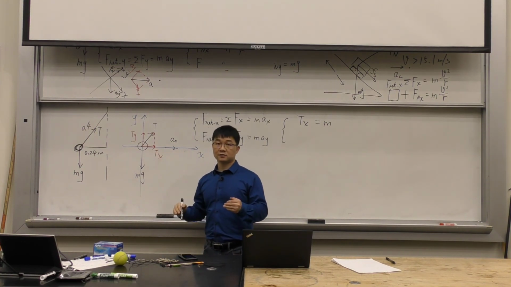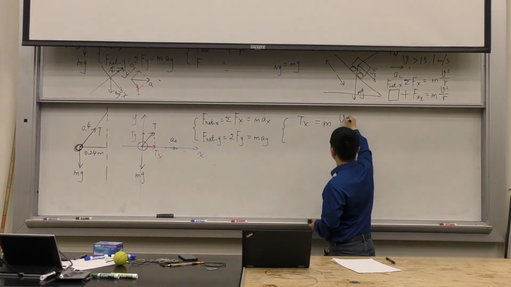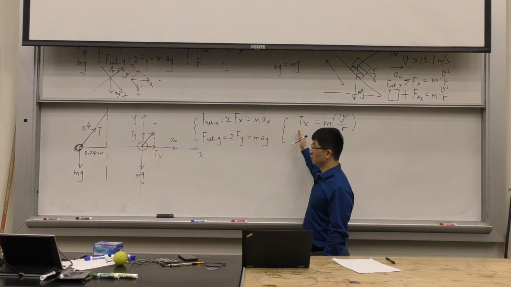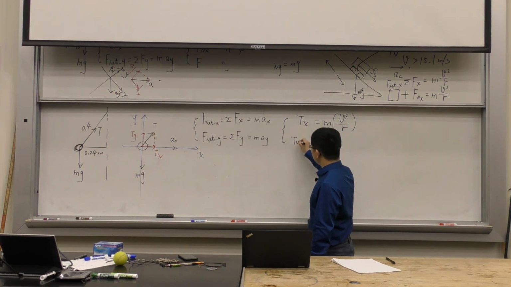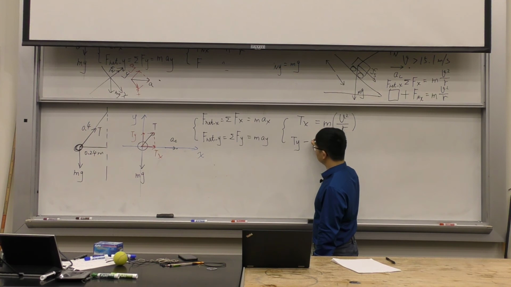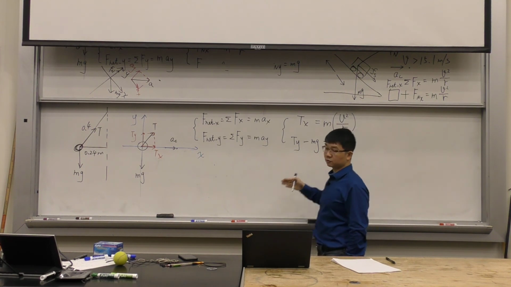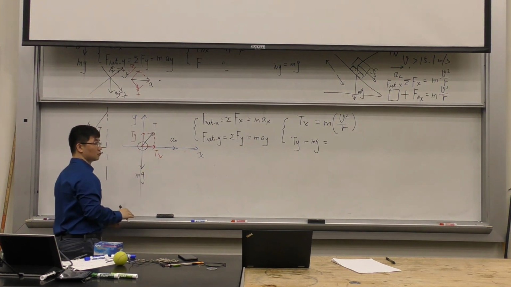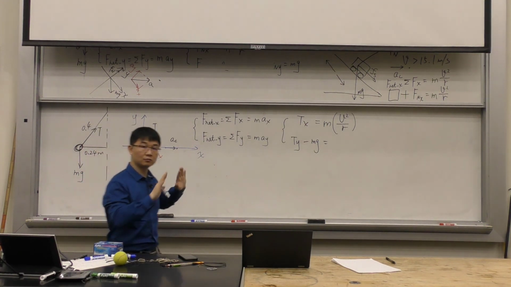If I call this axis the x-axis, that's going to be the acceleration. I plug in v squared over r. That's the acceleration in x direction. It's not 0. If you put a 0 there, it doesn't make any sense. You're going to make the tension 0, which doesn't make any sense here. Now let's do things in y direction. Ty, positive, minus mg. And what is the acceleration in y direction? These are the two components in y direction. Nothing, right? It's not moving in this direction, so there's no normal acceleration. The centrifugal acceleration is not in this direction, so it is absolutely 0.